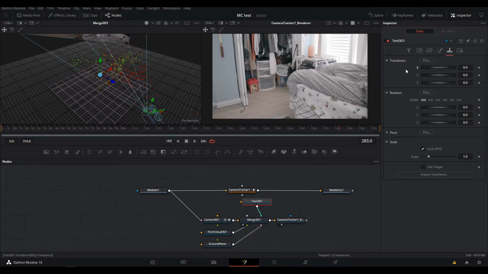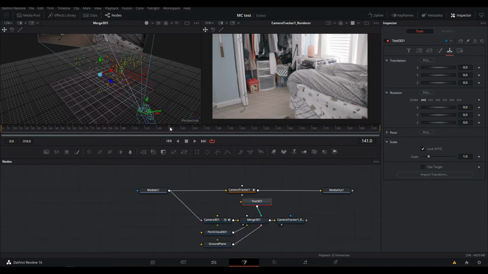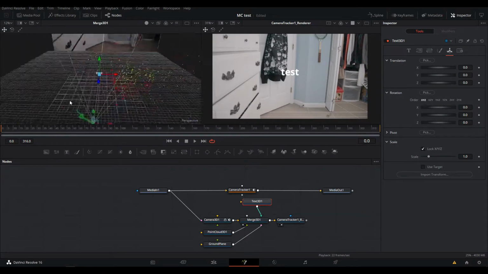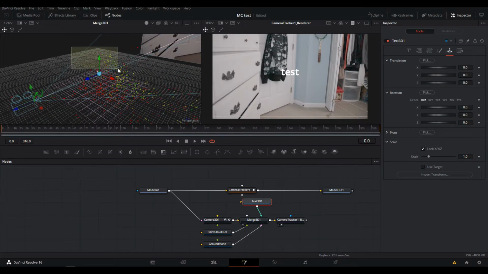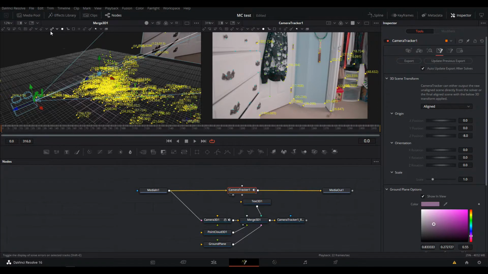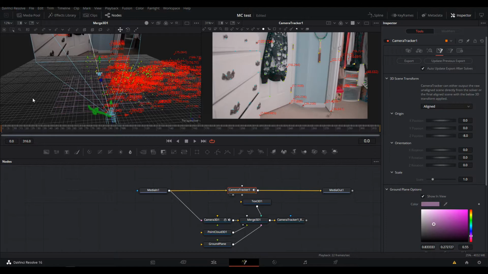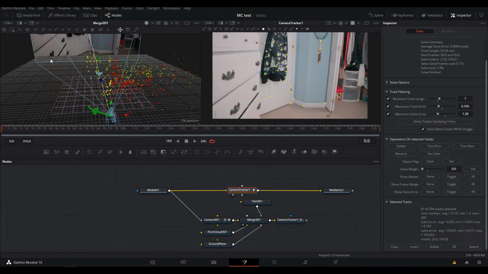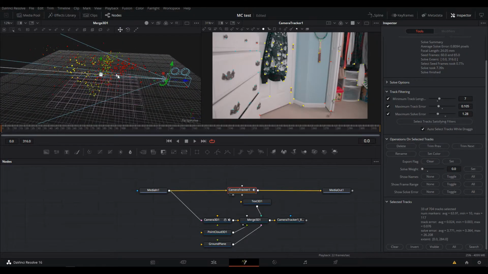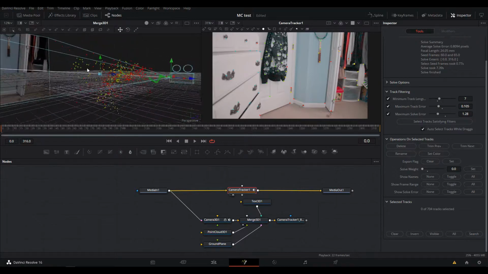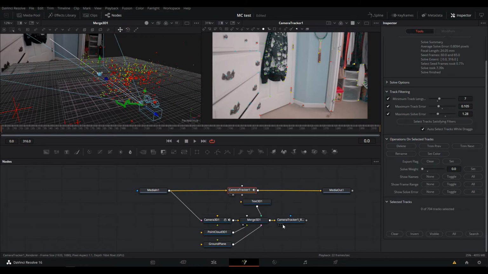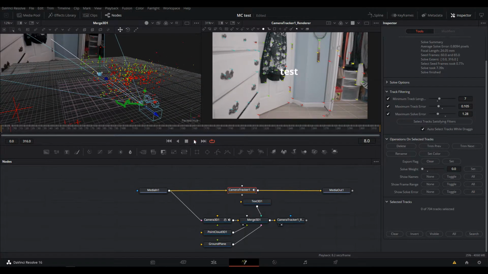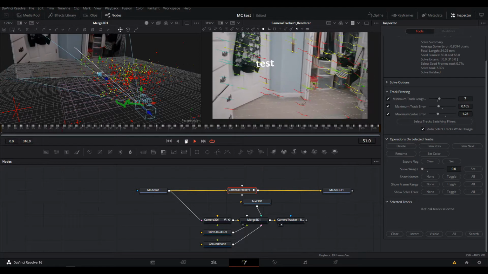So if I put this back to default, and then let me just drag to the beginning of the clip, you can see that when I drag on these pixels right here, like if I put the camera tracker in the view, then highlight that, when I drag all of the pixels right here, you can see that it's highlighting the ones on that back wall right there. So I want to put the text somewhere in front of those, or in the middle, and then you'll see it'll track pretty well.